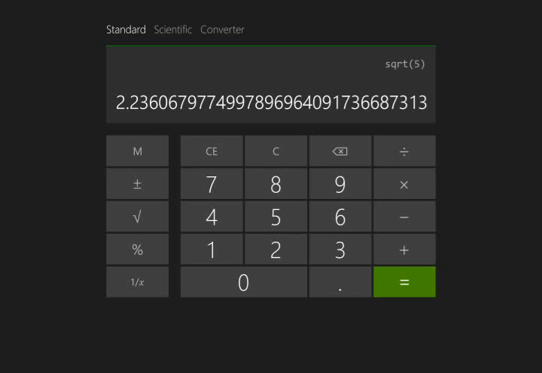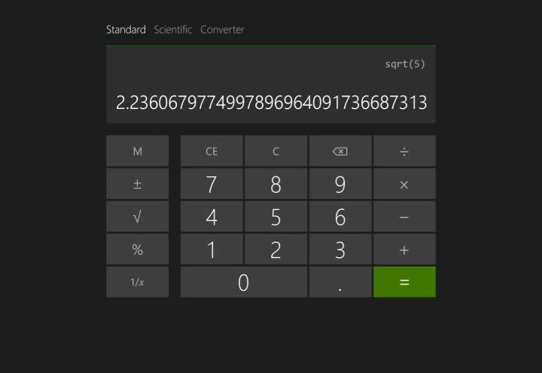In other words, 2.23606. Before the first 6 there was a 3. Before the second 6 there's a 0. Then you go on down and find another 6, and there's a 9 in front of it. The same block of digits, or the same order of digits, doesn't repeat. And that's just as many place values as this calculator has. If I was to find the square root of 5, it would go on forever.